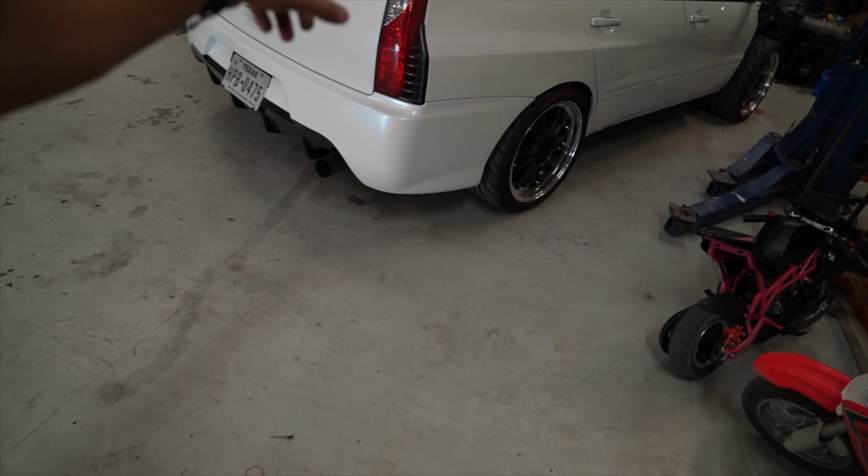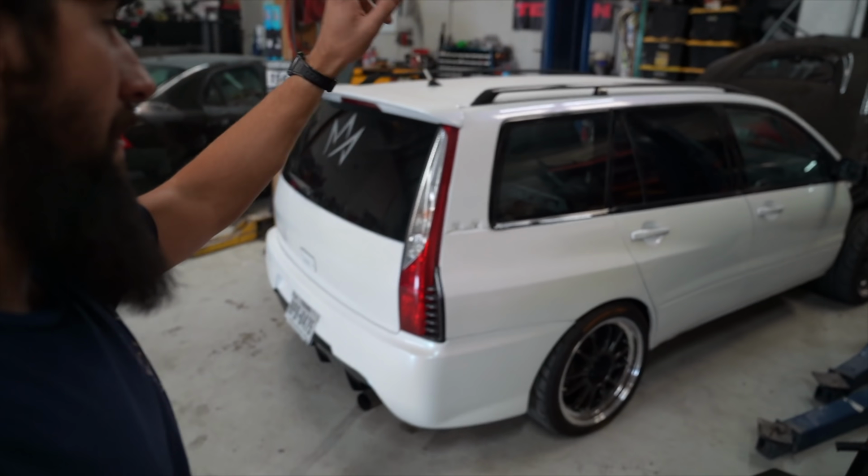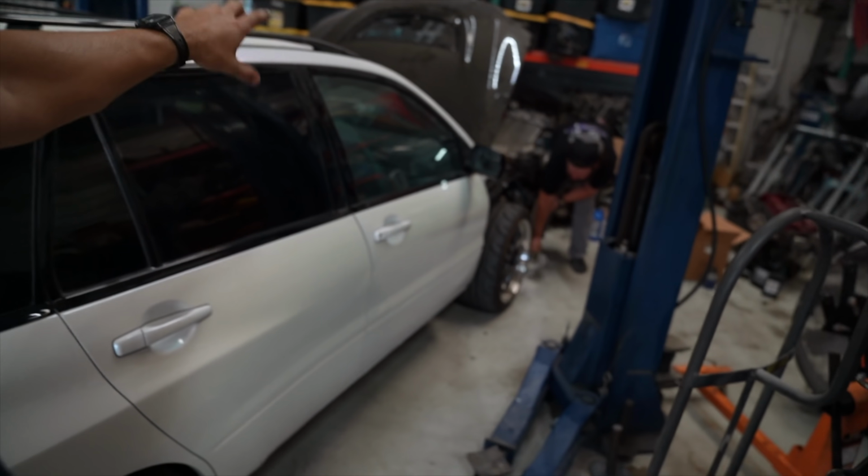I can't believe that we have let this thing sit here in the shop for so long without actually finishing it. But I can't wait to get the front end, the front fenders, the front bumper, all that type of stuff, the headlights in it, and get it all buttoned up. Honestly, at that point I could basically put it into daily mode and just start daily driving this thing. Maybe I'll sell the Saab, do something cool like that.